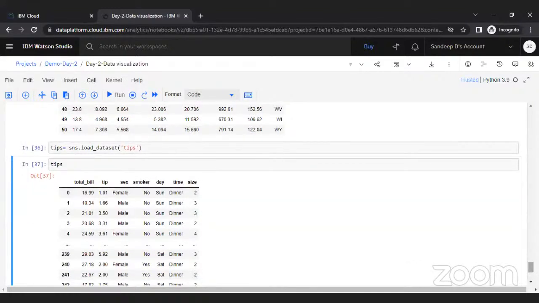Now let us perform some data visualizations on this tips data.